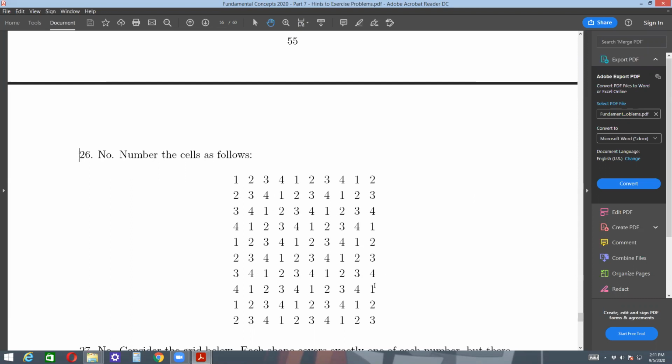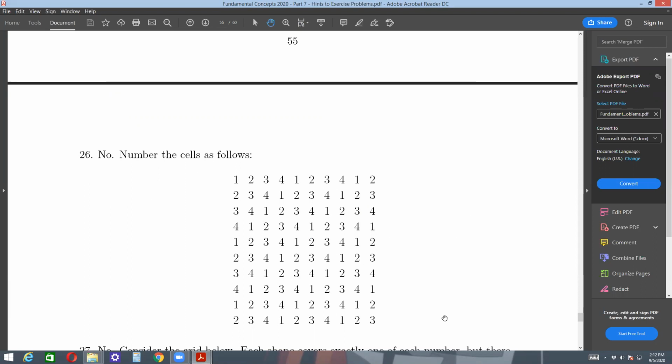Now, note that no matter how you place a 1 by 4 tile on this based on the numbering, it will always cover one of each of the numbers 1 to 4. For example, if I started here, 4, 1, 2, 3. If I started here, 2, 3, 4, 1. If I do it vertically here, 2, 3, 4, 1. I've chosen a numbering so that it always covers one of each of the numbers.